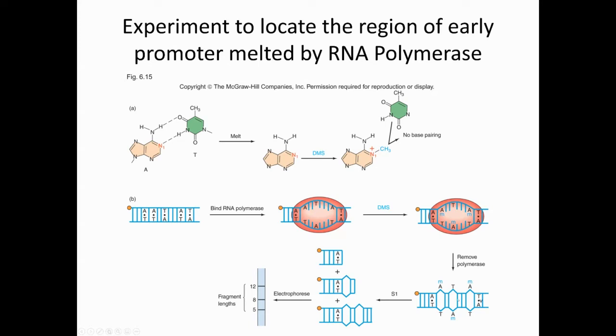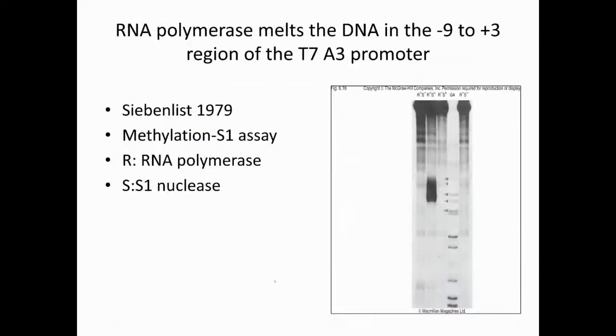And then you treat this DNA with S1 nuclease, which will attack this single-stranded region without the hydrogen bond. So it will cleave at A here, T here, A here, and then you will produce different lengths of DNA. When you run the electrophoresis, you will see different lengths of DNA give you the signal in the region, and that will indicate the region where the RNA polymerase synthesizes the DNA. Okay, and so that's how we see this DNA here.